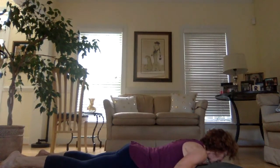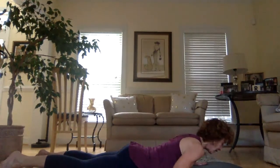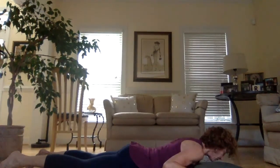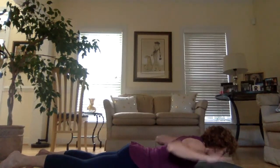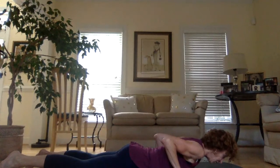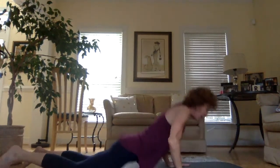Roll that invisible ball, lift the upper body. Arms 1, they lift, 2, 3, 4, 5, 6, 7, 8, last one. Hands underneath the shoulders, press down, child's pose, adding on.